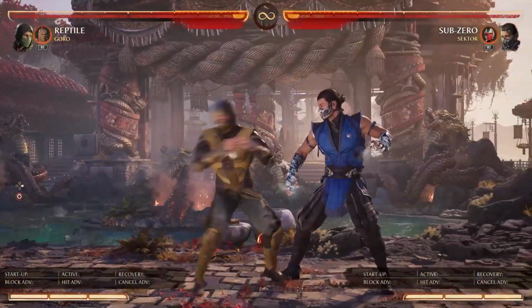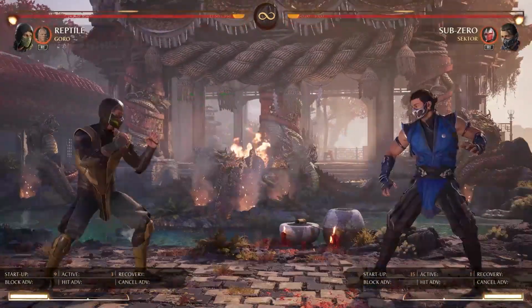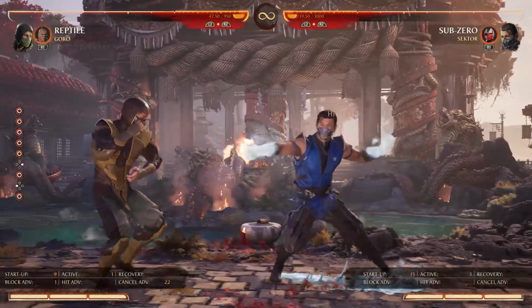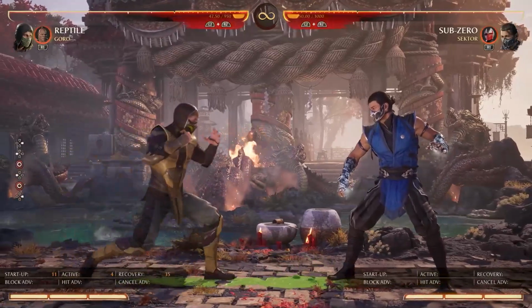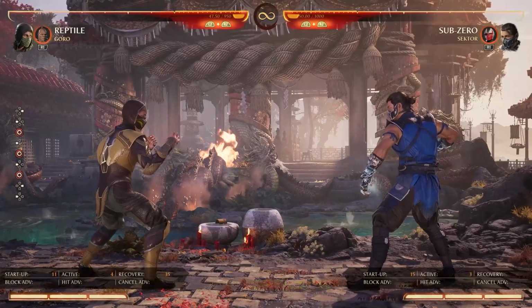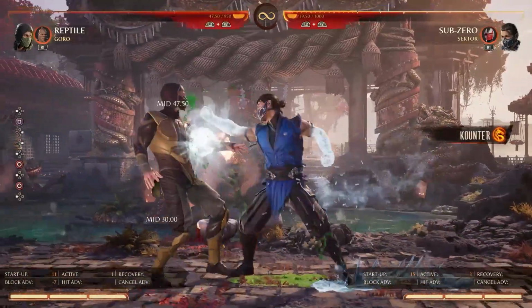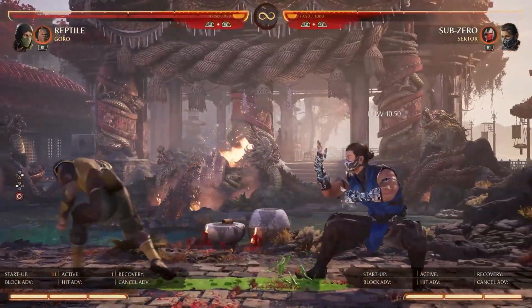Or you can even use Goro at that point. So this is your go-to move, your 4. And your god move is your back 4, which gives you this. Not only does that knock most people, because if they try to hit you from mid, like as Lizard to try to hit us with his mid, he's gonna be punished, right? Oh man, we're getting punished now.